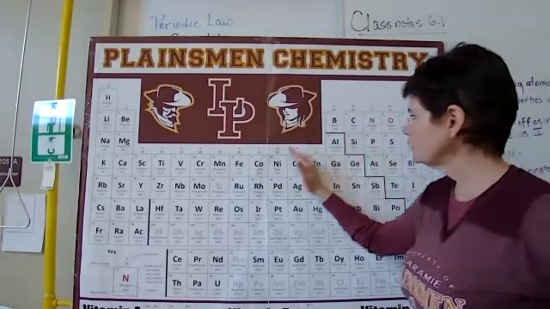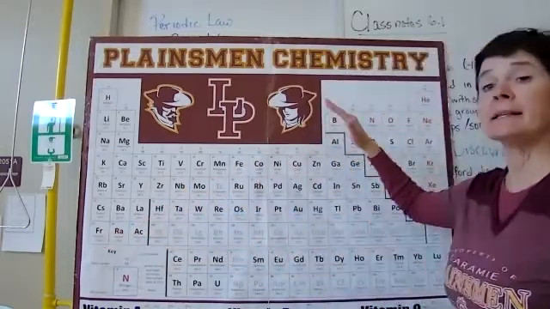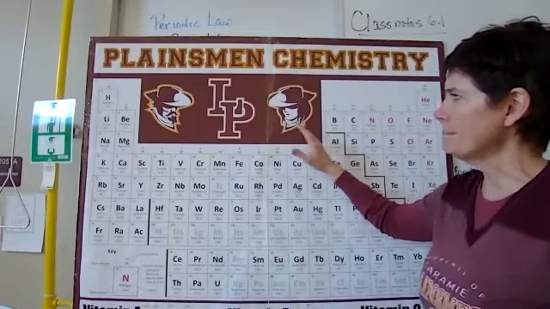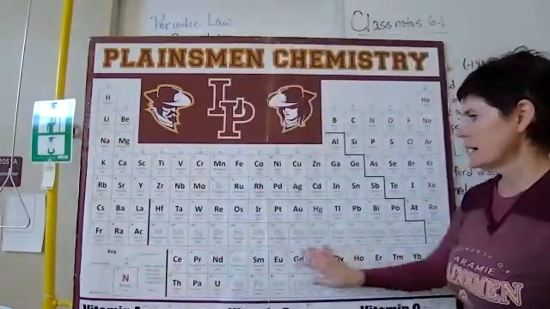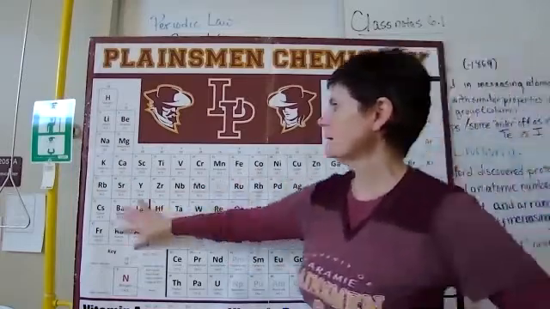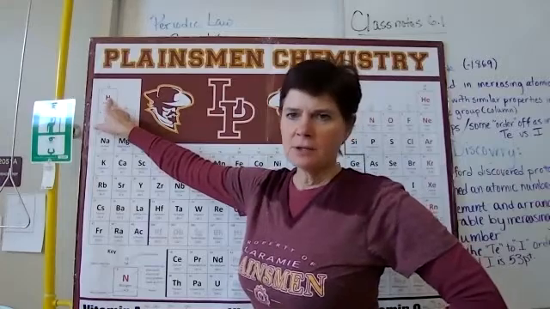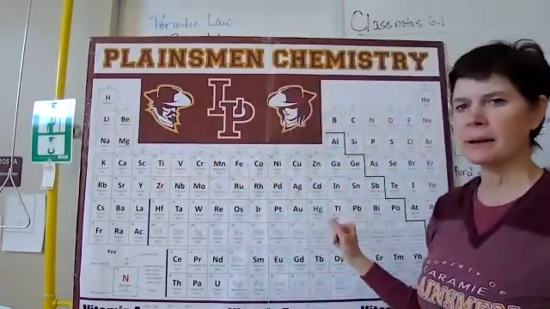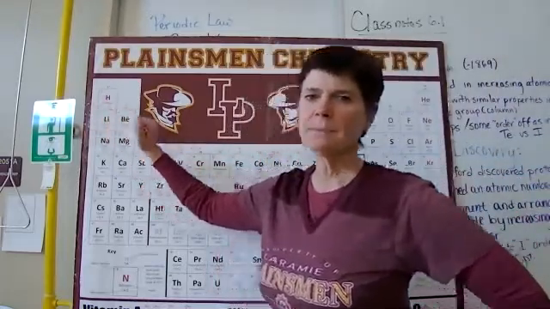Anything that is to the left of that line is an element, or sorry, is a metal, okay? Obviously an element. So these are all metals. There is an exception to that, okay? So besides the F block, all of the D block, this half of the P block, and the S block, hydrogen is actually not considered a metal. So hydrogen, even though it's on the left side of that stair-step line, is considered a non-metal, okay?